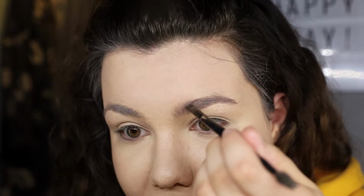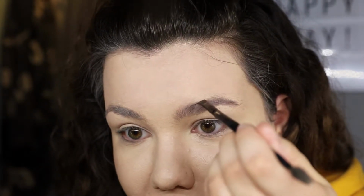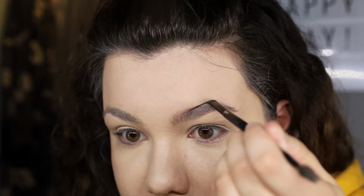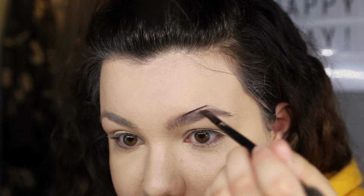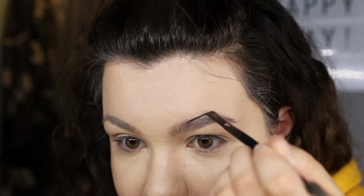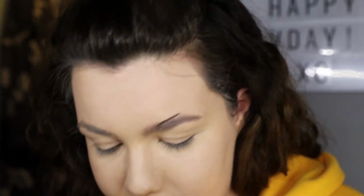So I just dip in, and I normally dip into the edge of the product because that's where it tends to be the most moist. Sorry, I know everyone hates that word. I go in at about the 2/3 mark of my brow. It's about right here, and I go straight across the top. And you can see here, I just have a really thin hair, but I line over that because I like the shape where the thin hair is. You can't really see it when I don't have product on.